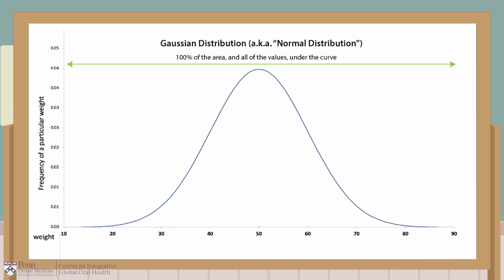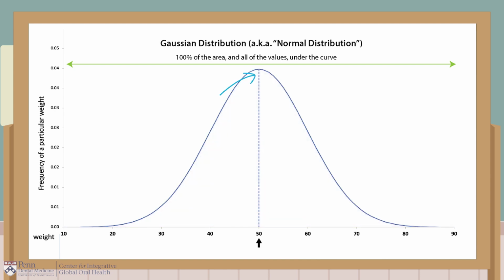Distribution is a statistical concept that describes a collection of 100% of the variables or observations, like weight or height, usually arranged in order from smallest to largest on the horizontal axis, also called the x-axis. On the vertical axis, also called the y-axis, we note how often, or the frequency, a particular variable occurs, such as the height or the weight. This distribution is completely symmetrical, so 50% of the area is to the left of the mean and 50% of the area is to the right of the mean. The area of this curve goes on forever. It never touches the x-axis.